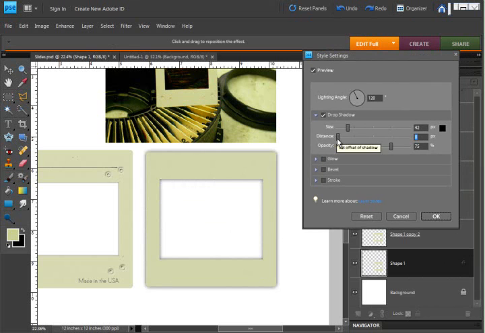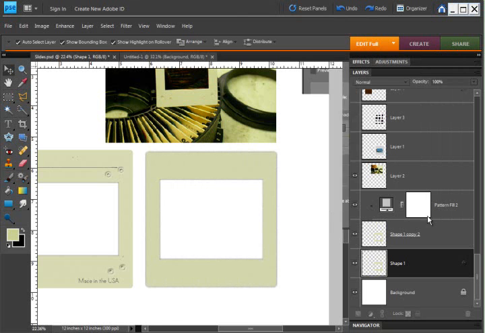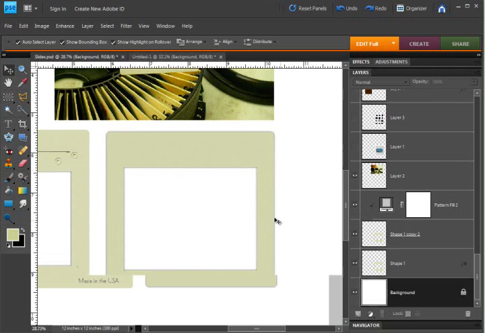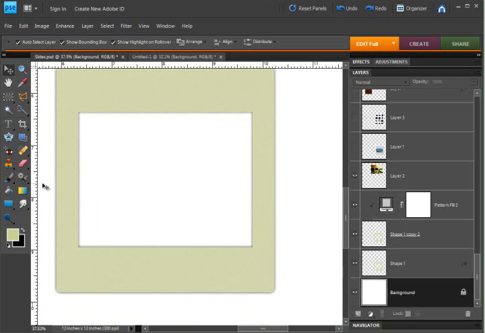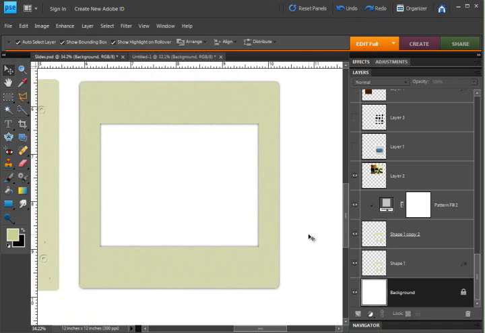It's the distance that makes it come up on all the edges, and I think I had my distance at maybe, it was either 1 or 2, you know, or even all the way down to 0. Lower the size just a tad also, because you just want it to be ever so slight in there. But the problem with this now is that the drop shadow is along the outer edges also, and we don't want that. We want people to be able to apply their own drop shadow out there.